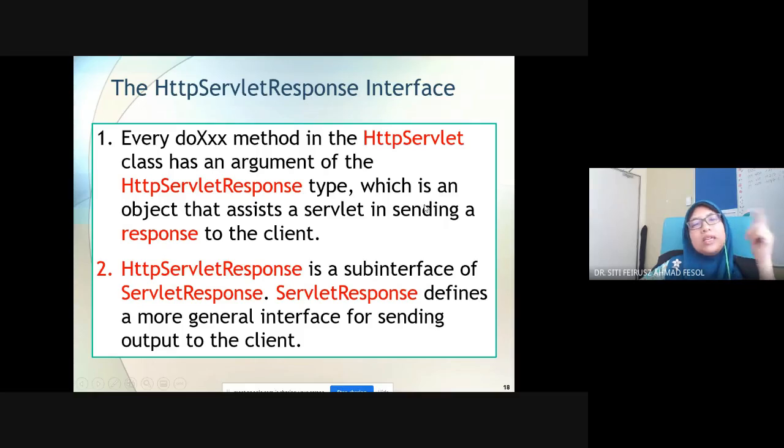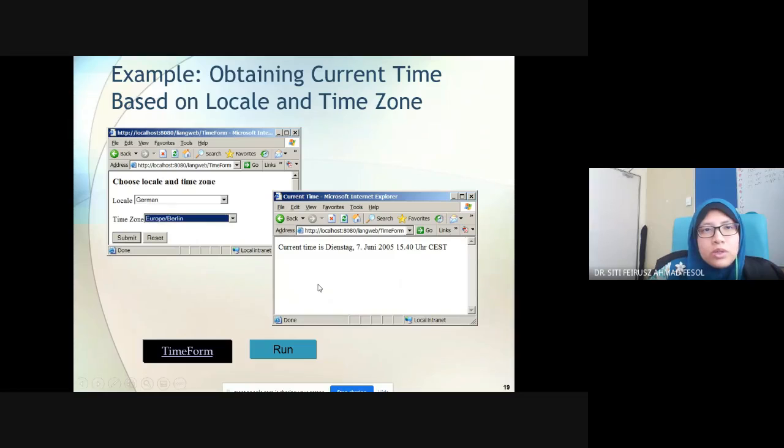So nak faham yang tadi, HttpServletRequest to send a request, HttpServletResponse to send a response to the client. Macam tu sajalah.